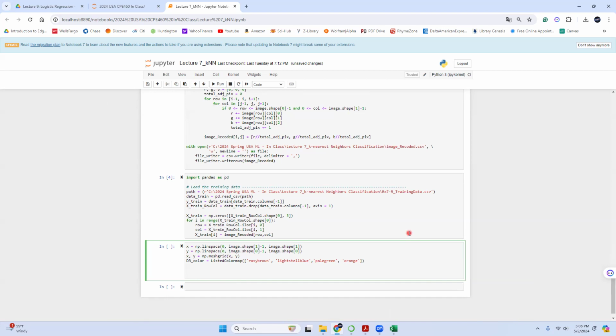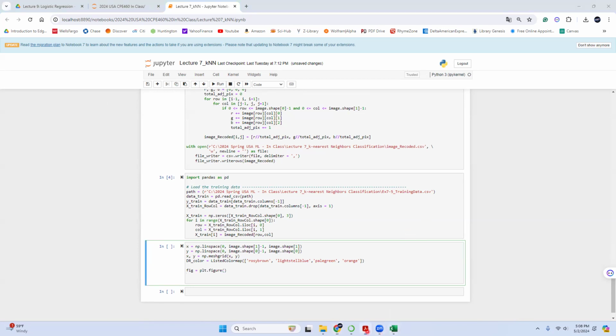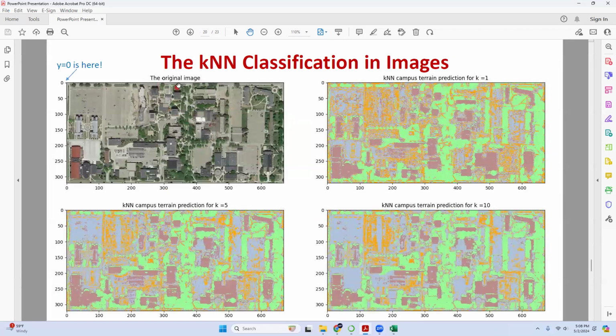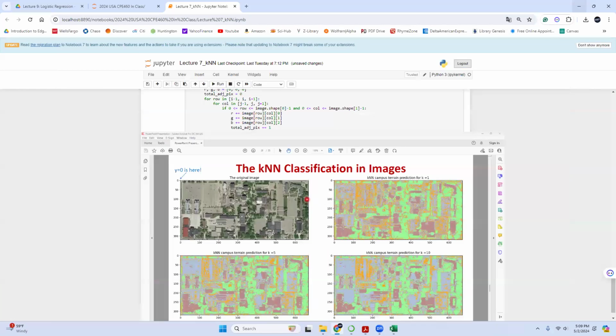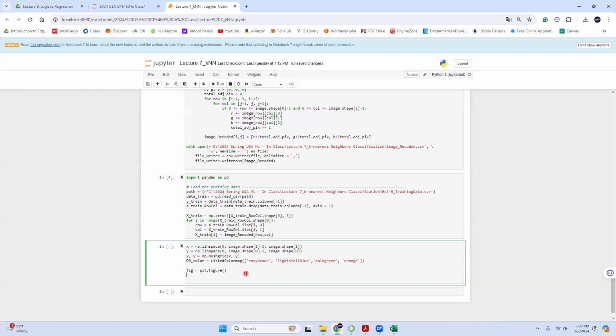So here we have this one, and now when you create a figure, you go to plt.figure. What we want to do is first show the original picture, and then train the KNN for k equals 1, 5, and 10, and hence I need to create a subplot, in which the 0th subplot is actually the original image.